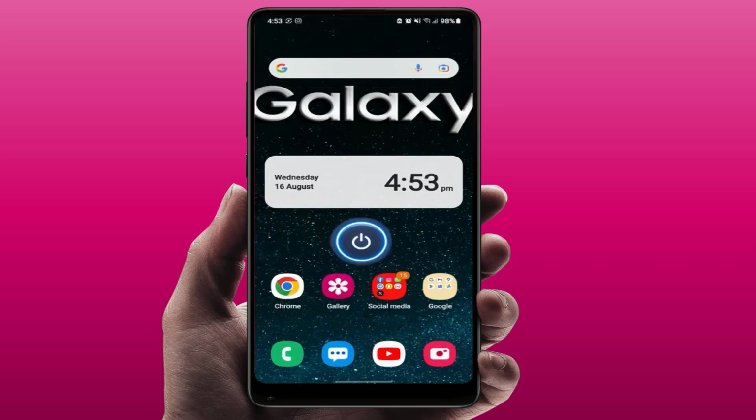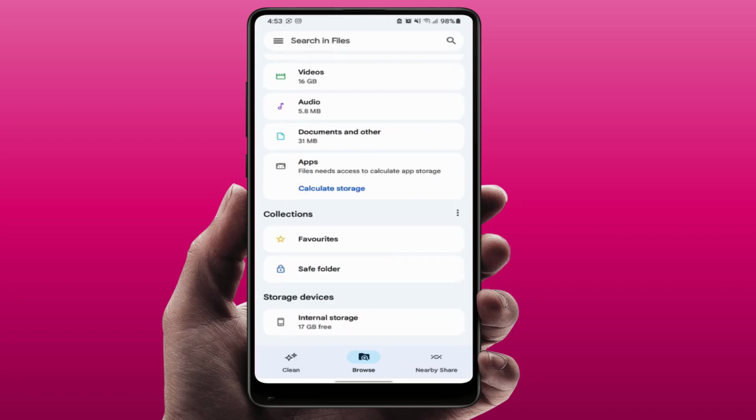When you are facing this type of problem, first you need to check your internet connection. If the internet connection is not good, you can face this type of error on your phone. Second, the other important thing is to check your internal storage. If the phone's internal storage is full, you can also face this type of error on Instagram. So these are the two main reasons behind this error.